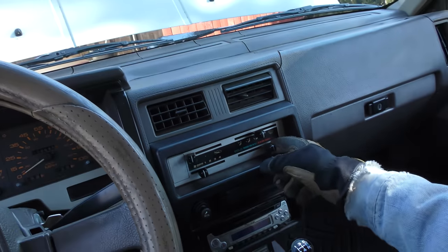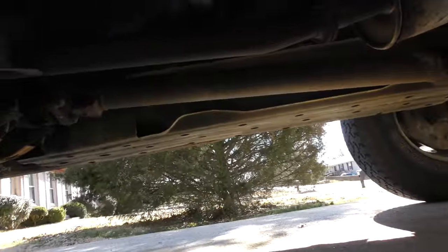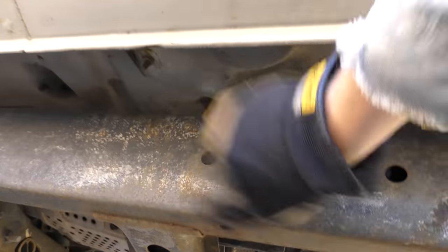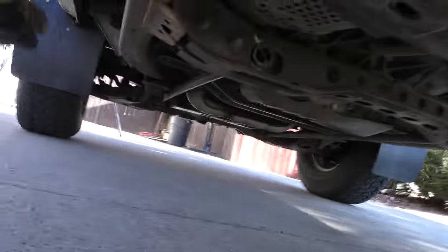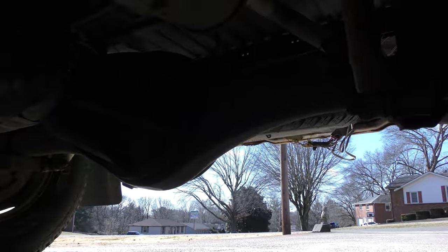No AC on this baby — cold is just outside air — but the heater still works. They call them Hardbodies because they have pretty hard bodies — double wall construction, these things are solid as can be. This thing spent its entire life in Colorado before it moved to Tennessee, and look — the frame is still solid, it's not rotting away. You'd expect salt on the roads in Colorado for sure. He did have to replace a standard part on the drive shaft because it had rusted over time — you expect that — but the frame and all the suspension parts are still in pretty good shape. It's got a massive solid rear end.